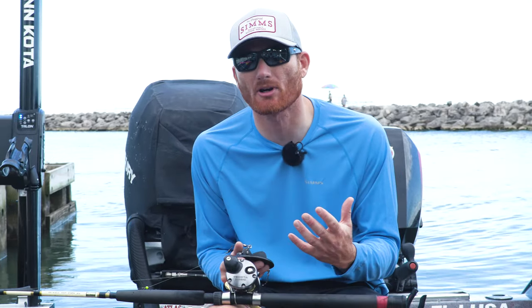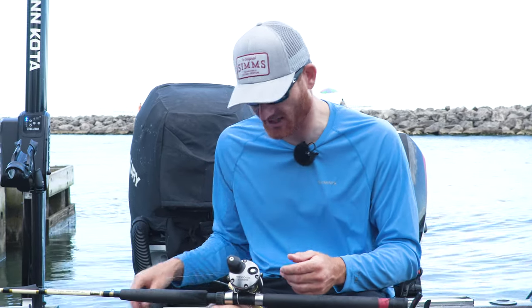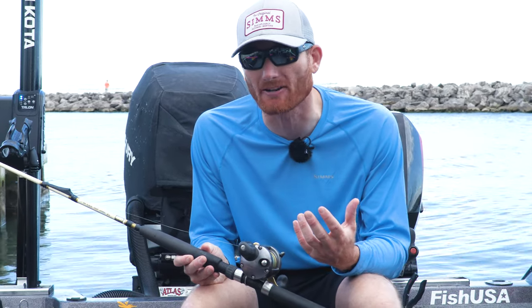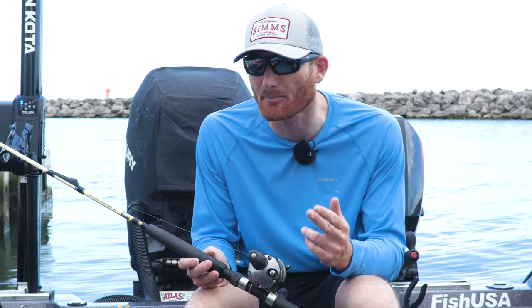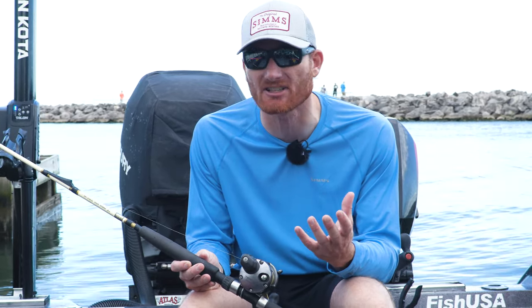Rigging the Dipsy Diver setup is incredibly important. Here are a few tips and tricks that'll make a big difference after a lot of hours of pulling Dipsys. One is using braided line. For most trolling applications I use monofilament, but you actually want to use braid because you don't want that stretch — you want the Dipsy to dive deeper, you want to see the bites due to no stretch, and you want the release to function easily. With monofilament, you're going to have a lot of give and sling, and it's not going to trip the release when you want it tripped.